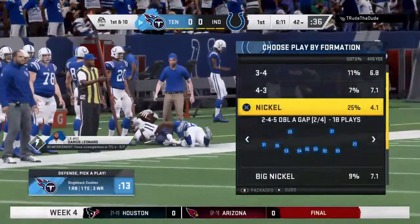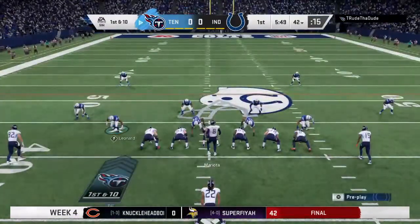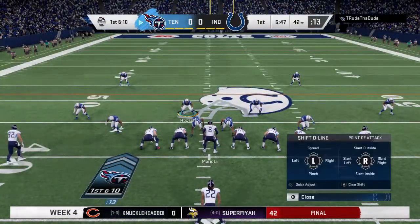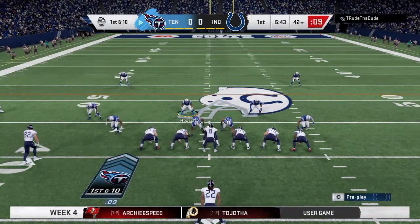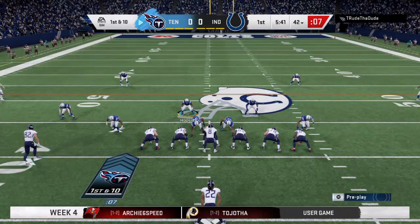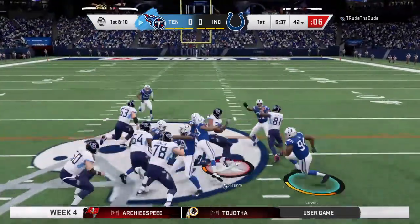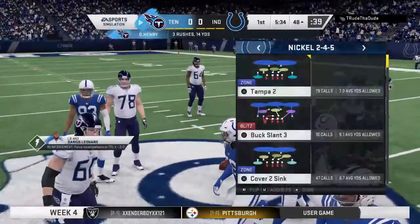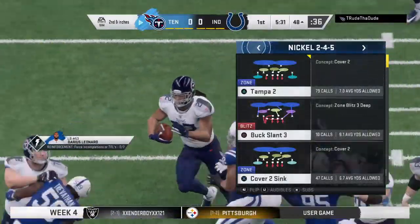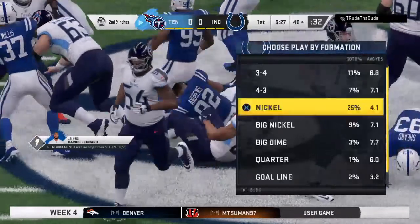People worry about throwing the out route because often it can get jumped, and that can turn into either an incompletion or an interception. But not on that one. Everything came together, and he catches it and goes over the sideline. First down carry for Henry. 10 yards on the pickup there, and it'll be 2nd down. He was solid last week, over 100 yards in their victory on the ground. They want to get that going again.